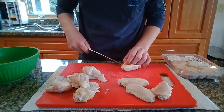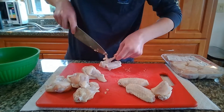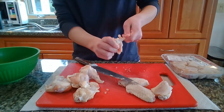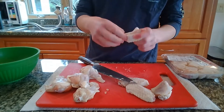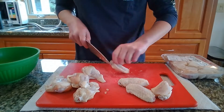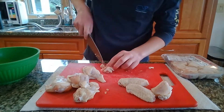Scrape off all the meat from the small bone all the way down, as you can see I'm doing here. Continue scraping with your knife, then pop that small bone out by pushing. As you can see, I'm having a little trouble getting the bone off. Once you have that, you'll have a flat piece of meat on the end there too. I should have been using a paring knife — lesson learned for next time.